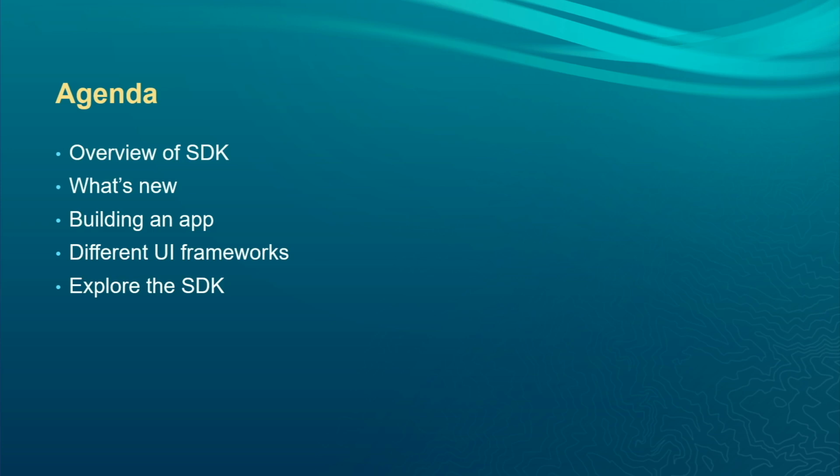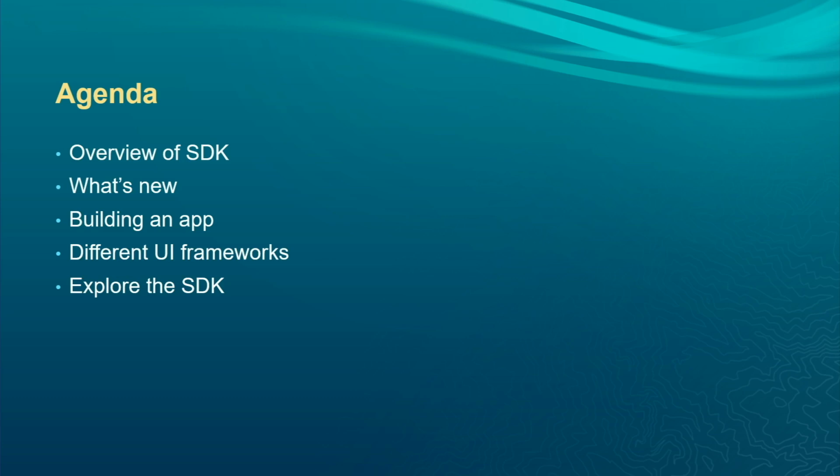We'll start with an overview of the SDK to give you a brief introduction on what our SDK offers and what capabilities it has. We'll spotlight what has changed since last year's Dev Summit. So within this year, what have we developed? What are some of the new features and GIS capabilities brought into native SDKs? Then I'll briefly dive into building a simple .NET app using the .NET SDK. Like, how do I get started with building an app using our ArcGIS Maps SDK for .NET?